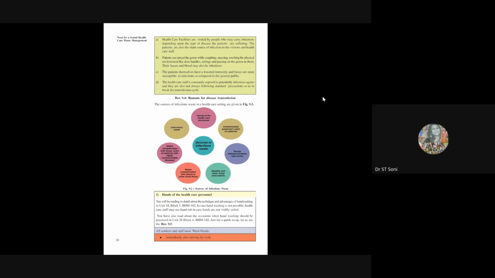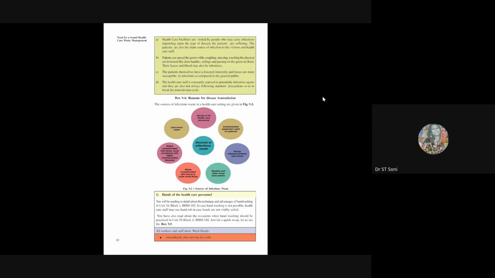Laboratory has a different setting, but it is considered high risk waste. For the laboratory, the biomedical waste management rules say that we should pre-treat all the laboratory waste before submitting it to the common biomedical waste treatment facility. It is the same with the blood bank also. So we need to autoclave it and pre-treat it before sending it to the bins used to collect the waste. And the hospital linen and laundry, the contaminated linen, infected with blood and body fluid, becomes a source of infection.